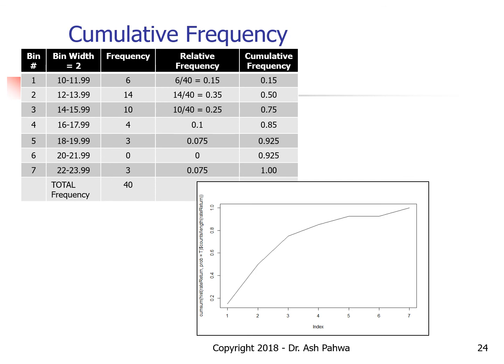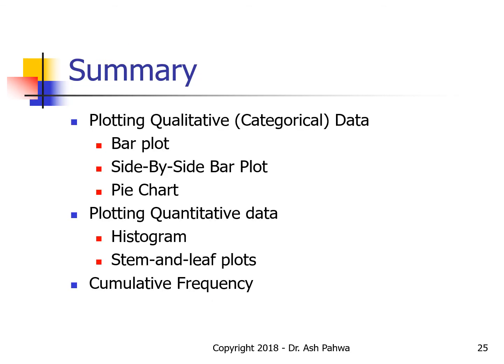So now we can begin to plot the cumulative frequency. So as you can see, if we start from 0.15, then we jump to 0.50, 0.75, 0.85, 0.925, and 0.925. And then finally we reach 1. We can see how fast this particular graph is growing and shows the number of observations that we have in this particular segment of the data. The cumulative frequency of a point tells us what percentage of the values are equal to or less than that given point. So this is the end of lesson 2.